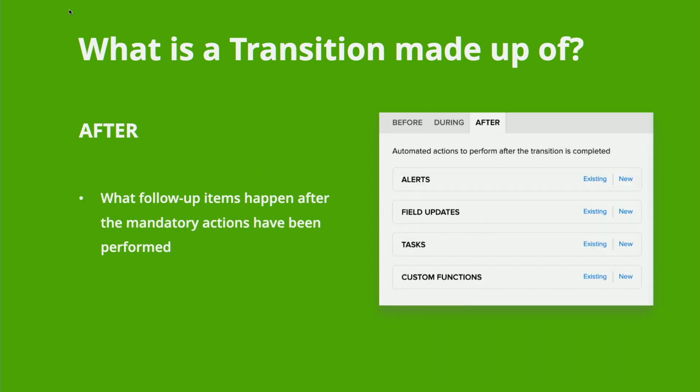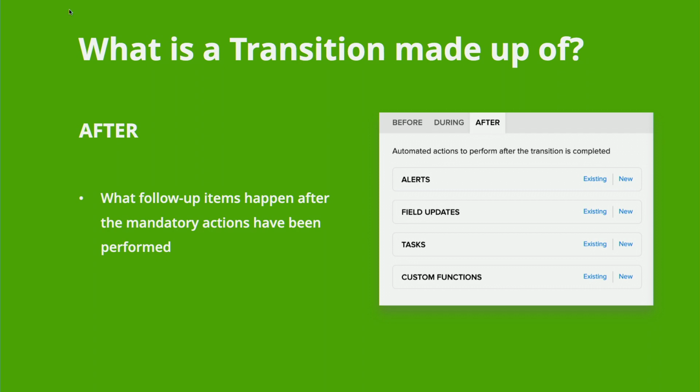Now, here's the after. This is related to your workflow rules. If you've ever worked in the workflow rules, a lot of these are very similar. We put them here. It's also included in the blueprint because the blueprint is something that forces you to follow a process, but you still need to have workflow rules.